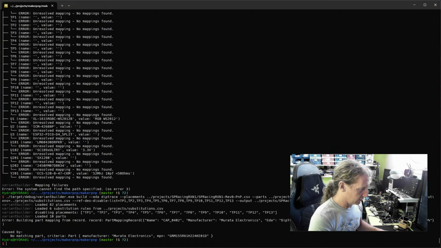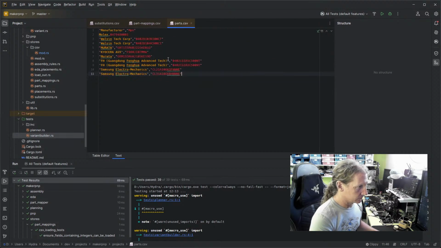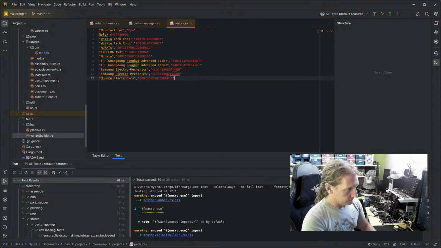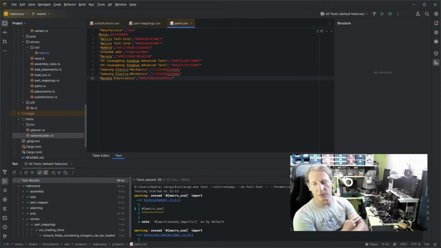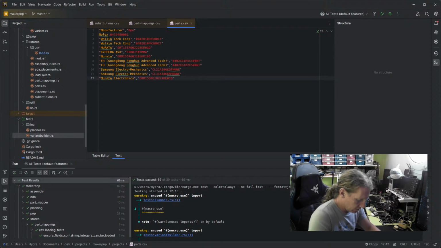Right, again. We don't have a part. I keep forgetting to add the part. It's interesting, because couldn't we do that automatically? If you add a part to a part mapping and it's not in your list of parts, just add it. I'll make a note.